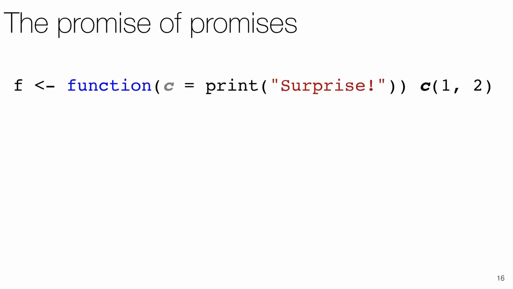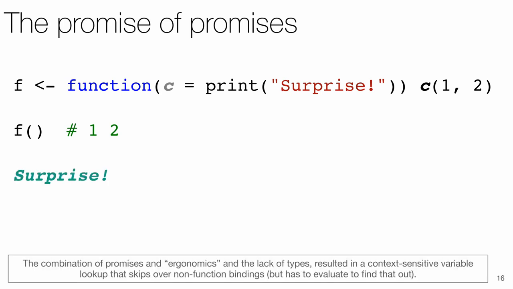More fun with side effects. R pretends to keep functions and non-functions separate, and so the C function is not shadowed by the C parameter. But because of laziness, R will force promises while looking up a callee, just to make sure that they are not callable.